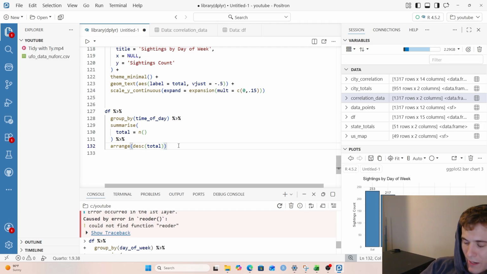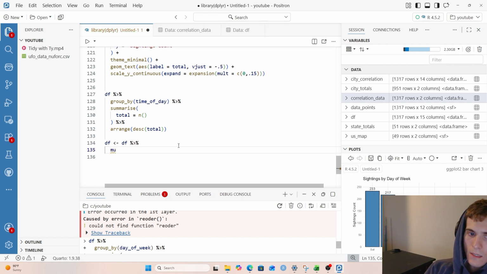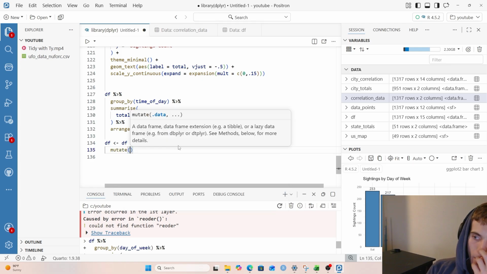Let's go ahead and do one more aggregation here. Let's group by the time of day. Oh no, by the day of week and then time of day. Or should I bin it first? Let's bin it first, y'all. Okay. So, and then we're gonna mutate. Okay, how should I bin it?